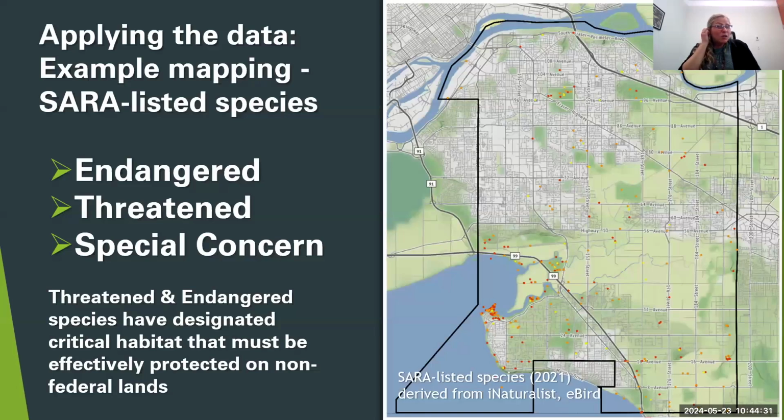One of the key things, though, and this is a huge issue for local governments across Canada, is how we deal with species at risk. So in this particular instance, I'm talking about species at risk under the Species at Risk Act. These are species that are scheduled, that have defined critical habitat, or they're special concern, so they have management plans. And this is just an example from work that UBC students did for us to add data points from community science, from my naturalist and eBird, where we actually had data around species at risk occurrences across the city.